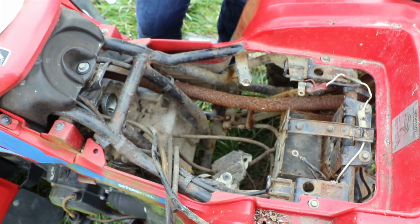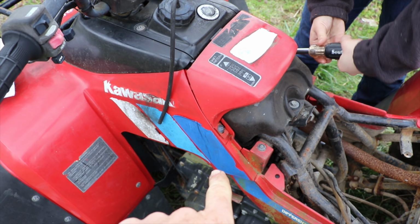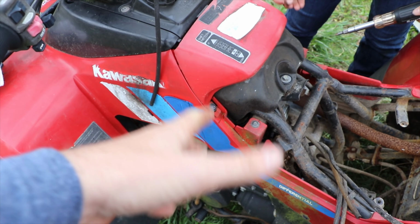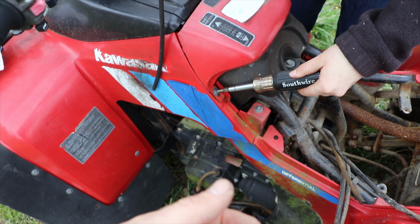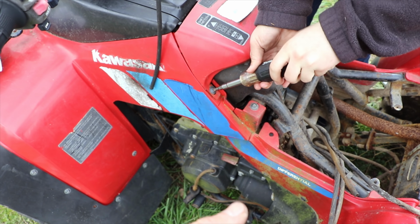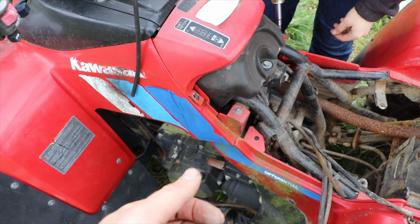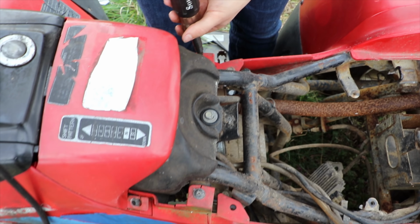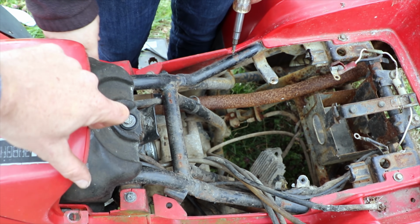So take the carburetor off, dearie. We need to replace the gas line as well, the fuel filter and stuff. The more junk we get out of our way, the easier this is gonna be. I'm not sure that all these parts are necessary anyway. Oh, you don't have to do that. Not unbolting the front.